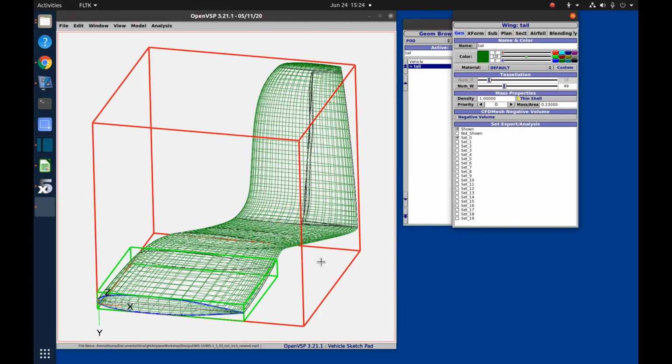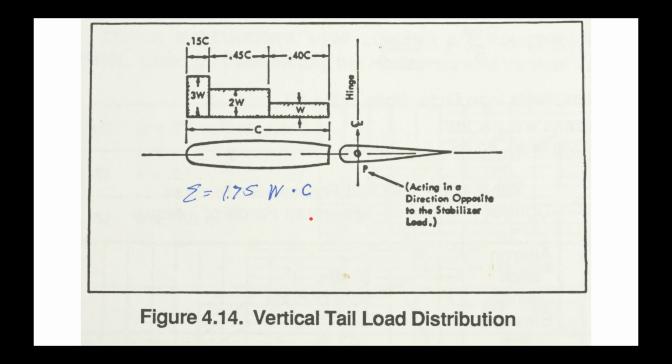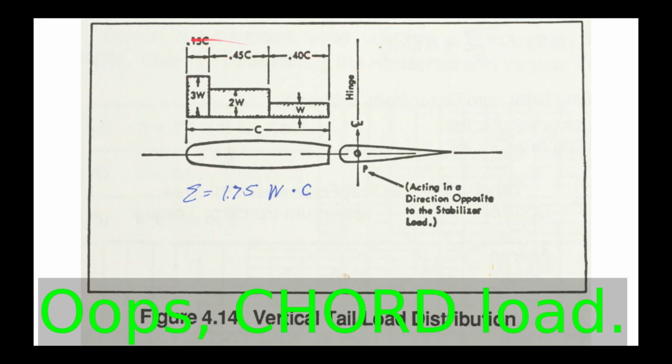Well, let's proceed on and find out how we can calculate that chord load distribution. I want to give you a quick look at what I used to use for vertical tail load calculations. This is a figure from the old Federal Aviation Regulations Part 23 Appendix B. This is supposed to help you figure out how to do that span load on the vertical tail.